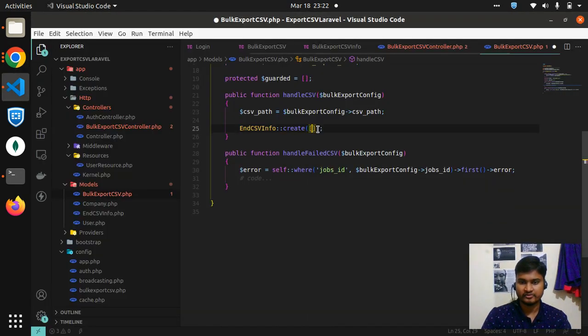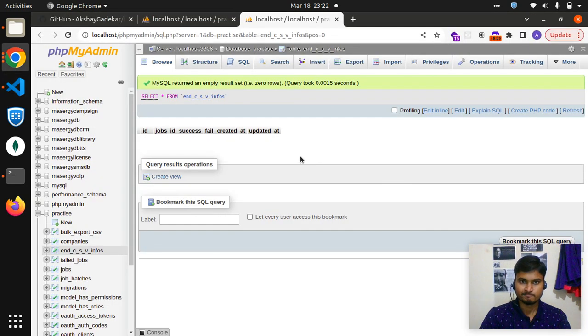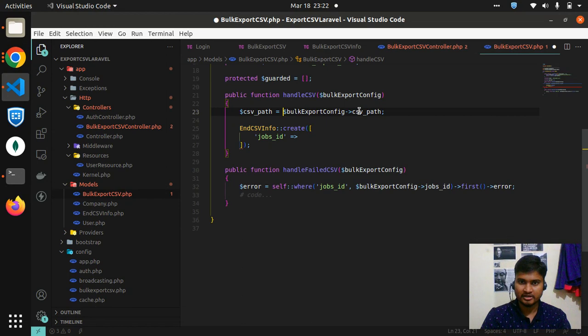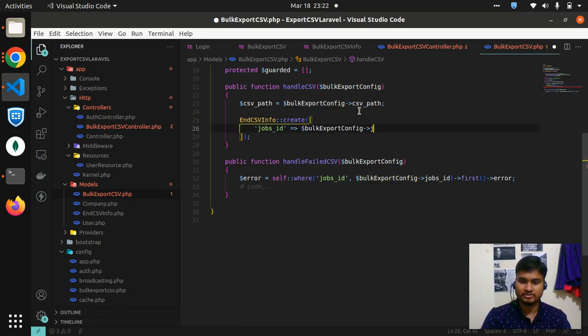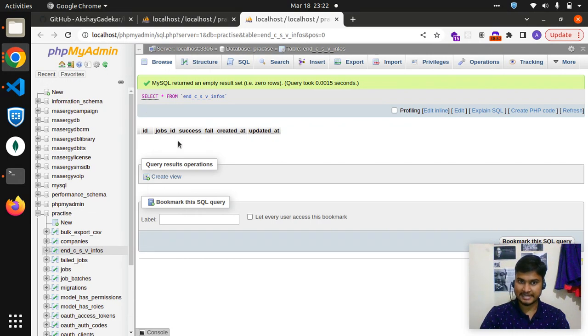Jobs ID we already have in the configuration file, and in the success column I will add this CSV path. So when the CSV is prepared successfully, we should be able to see the entry in this table.